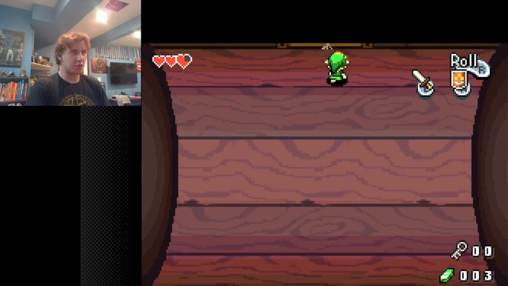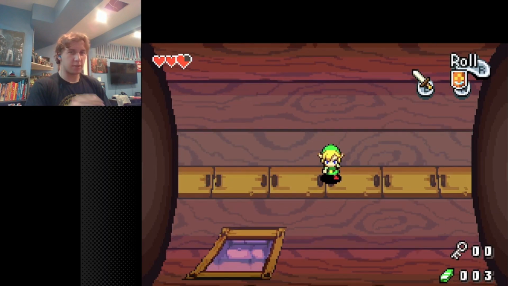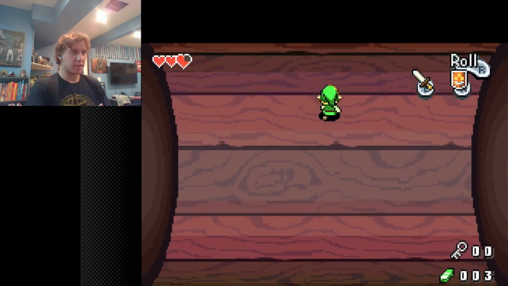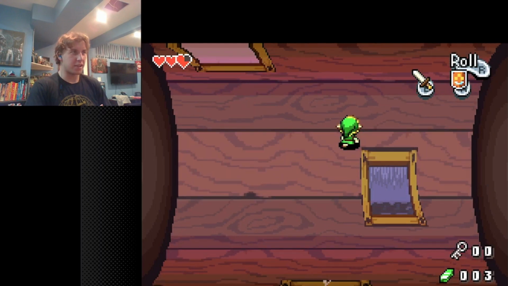I'm like a hamster in the little ball, you know what I'm talking about? You got a pet hamster and they just run in the wheel all day? Alright, Link, we're gonna get some exercise. How fast can you go? What if I just fall out? Oh, I can't. Okay.